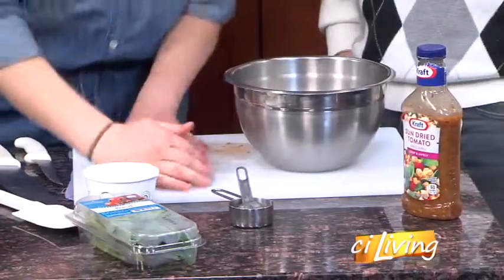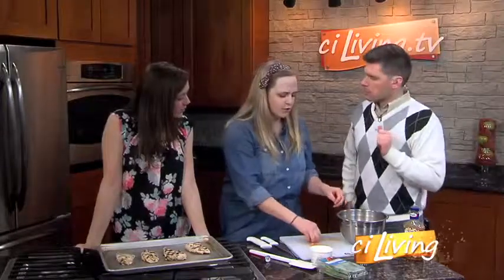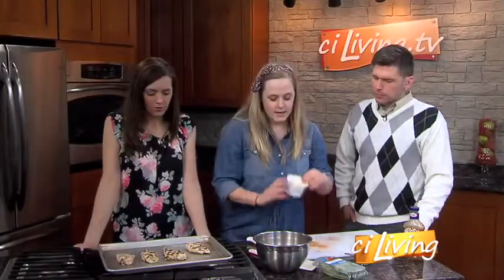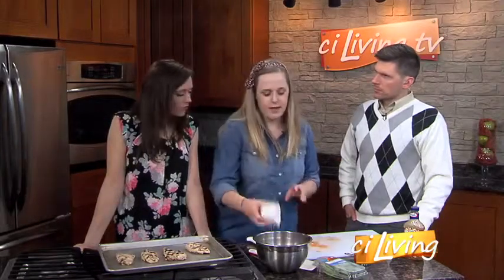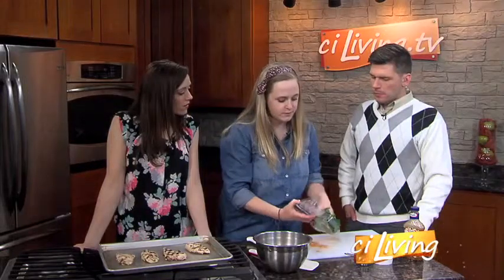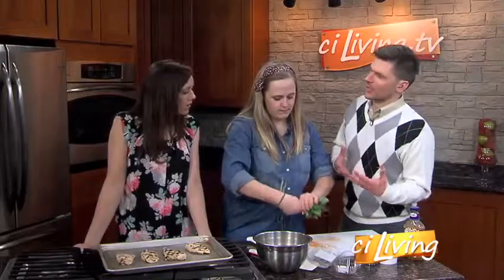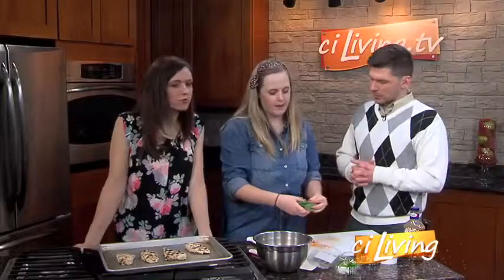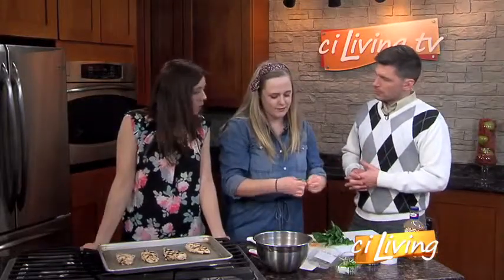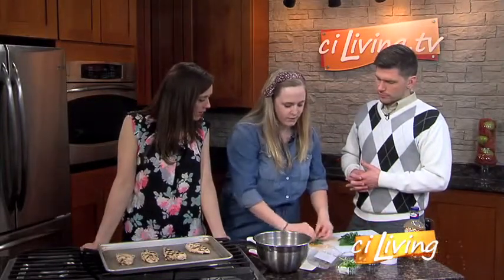So that is one Roma tomato, and that was a pretty big one. If they're smaller at your grocery store, you can go ahead and use two. Then I have about half a cup of mozzarella cheese — that goes in as well. And then we're going to chop up a quarter cup of fresh basil. You get so much basil when you buy it in bulk at the store. You just kind of twist off the stems because you don't really want those. Oh, you can smell that immediately.